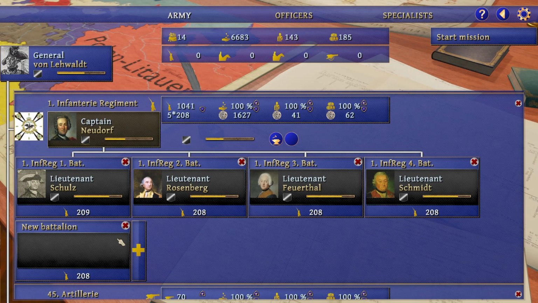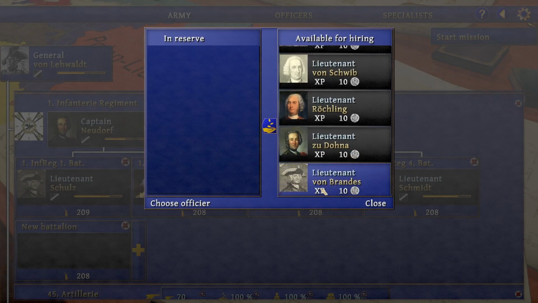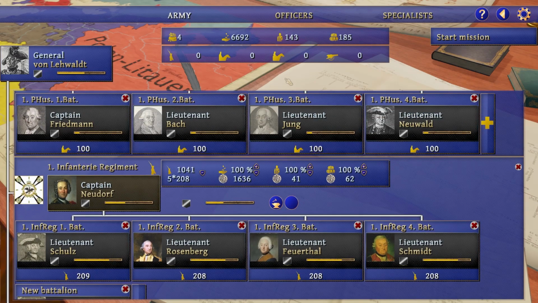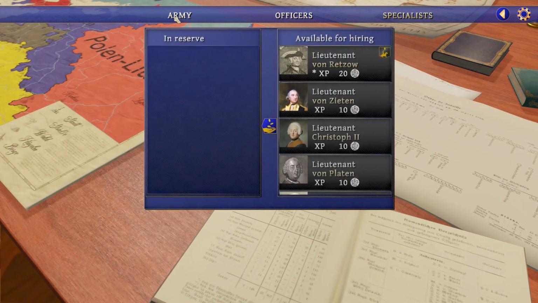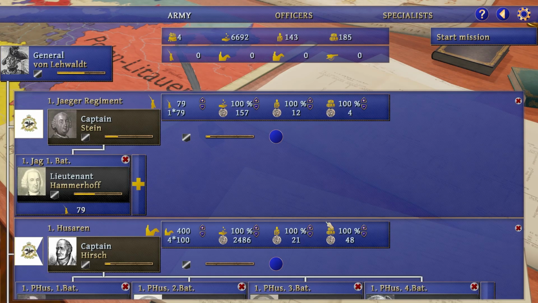And so a new battalion, 208 men, we have to give them an officer. We will take our least experienced, Lieutenant von Brandis, hire him and choose that officer to go in there. You do have the ability to rename all of these, which is cool. We don't have any more specialists available. We could hire more officers, but we're not going to do that now. And we are resupplying everybody.